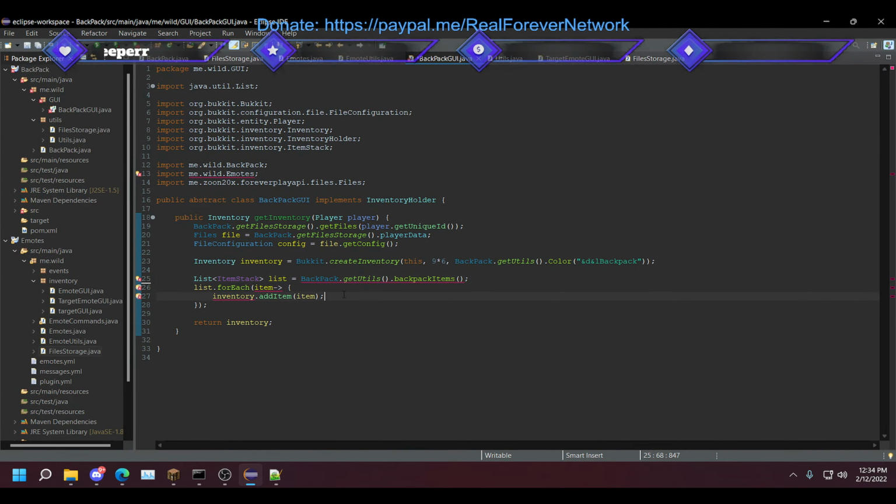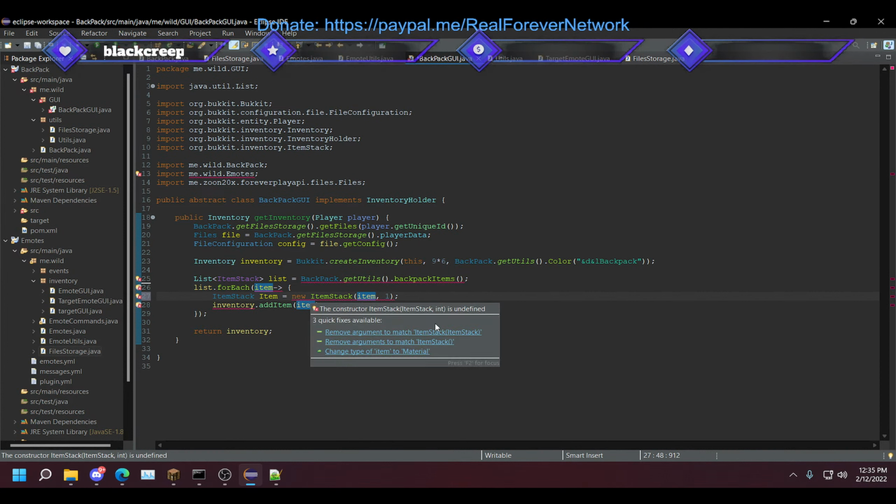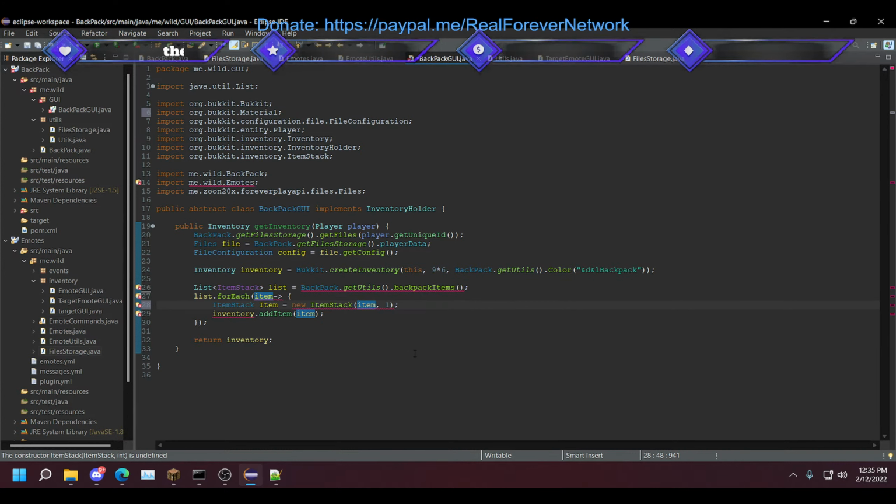Wrong place. So I'll do that. Oh, damn it. I did it again. New item stack item equals item. Change that to material then. Get rid of that.